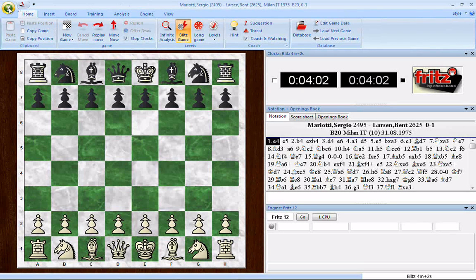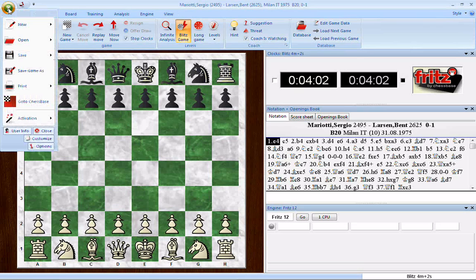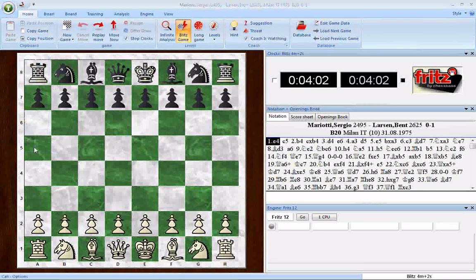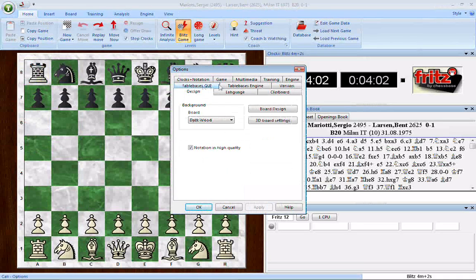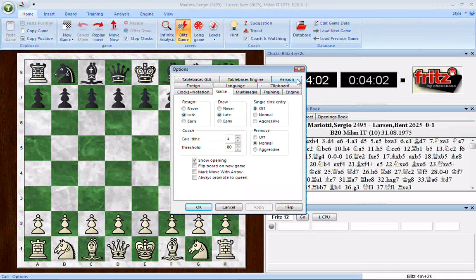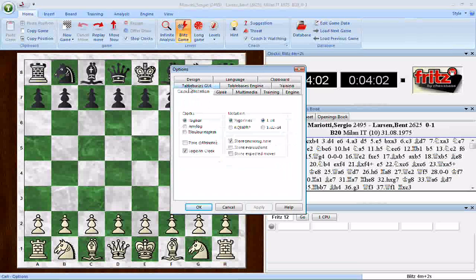You go to this green button in the upper left corner. It's called the application menu. It gets you to a whole bunch of different places in this software that you might not otherwise be aware of. Click on it. You get a menu that appears. Go the whole way to the bottom and click on Options. You have a whole bunch of tabs that you can click on to get to different things in your software, and what we want to look at is the Version tab.